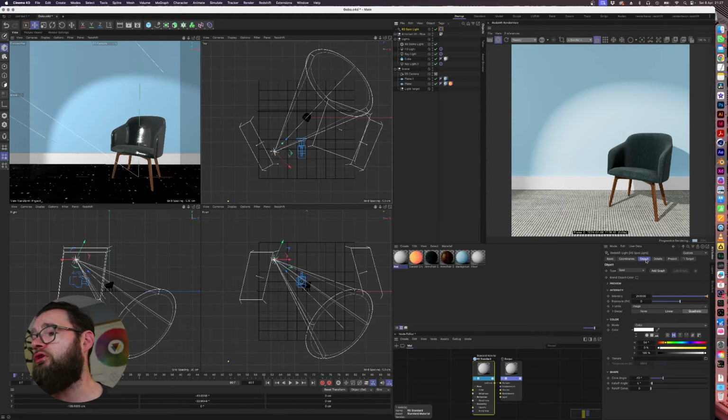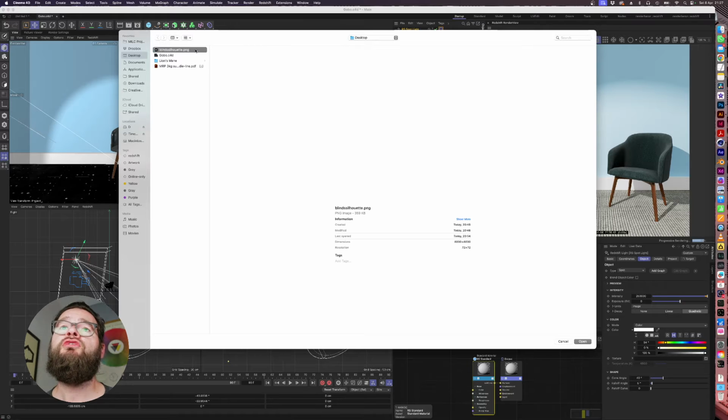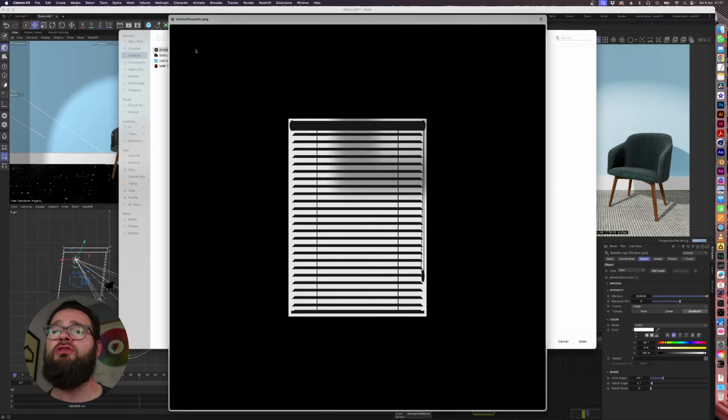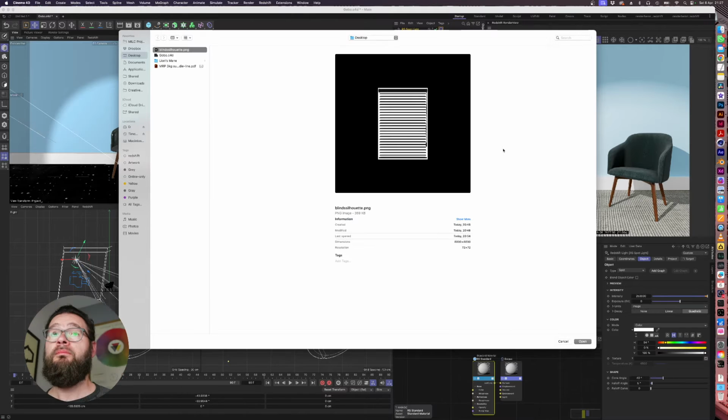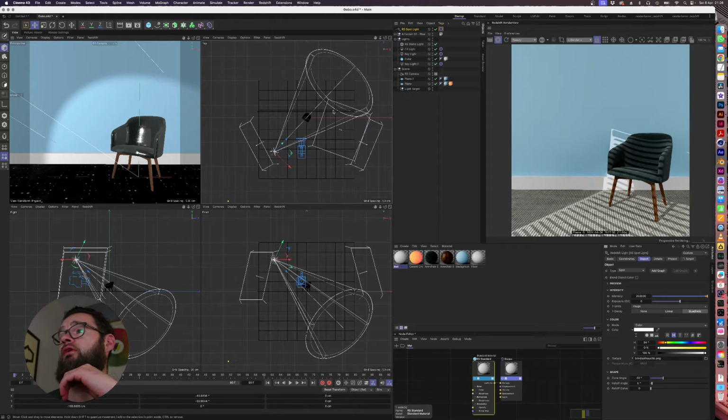So we're going to go in here into the object, color, texture, and click the folder icon. Select our blind silhouette.png. So the gobo relies on just flat geometry to create the shadows. This is a PNG, black to tell the gobo to knock out the black, and transparent areas to tell it where to shine the light through it. Really, really easy. And you can do this with anything. You can make your own, you can download them, they're great.